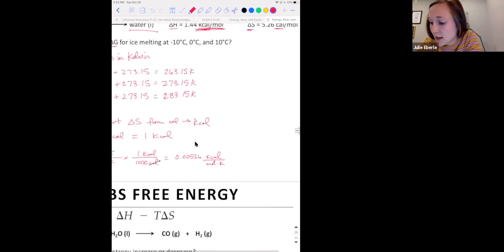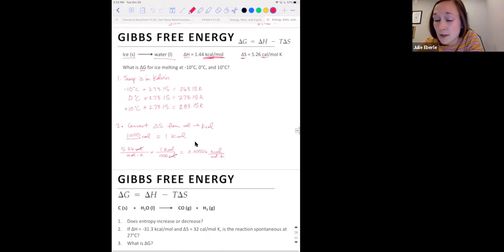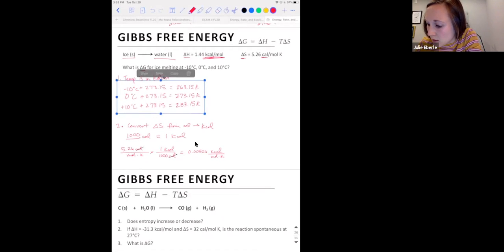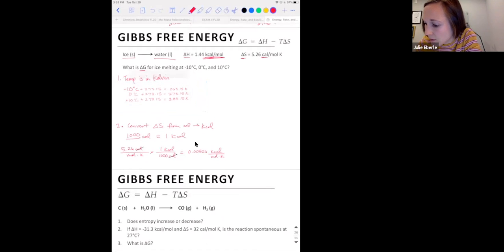Okay, so we've done our 2 steps. Now, because our units on delta H and delta S match, regarding the energy part, they're both kilocalories, and because everything's in Kelvin, now we just plug stuff in. Oh, I want to shrink this down. Okay, give us some more space. You should have seen me this morning. I literally left like a tiny portion of the slide for the delta G calculations. But I'm smarter this time.